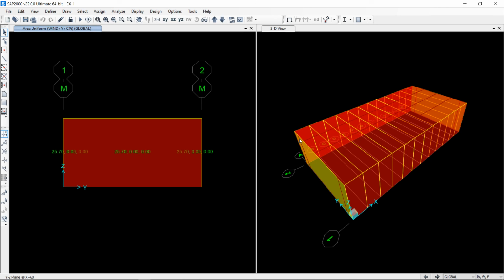Not only that, we have to consider the wind blowing in plus x direction, but we also have to consider that the internal pressure should be considered both positive and negative, because as I explained, there are chances that the internal pressure developed will be positive or will be negative. Since we do not know, we have to consider all the possible load cases.